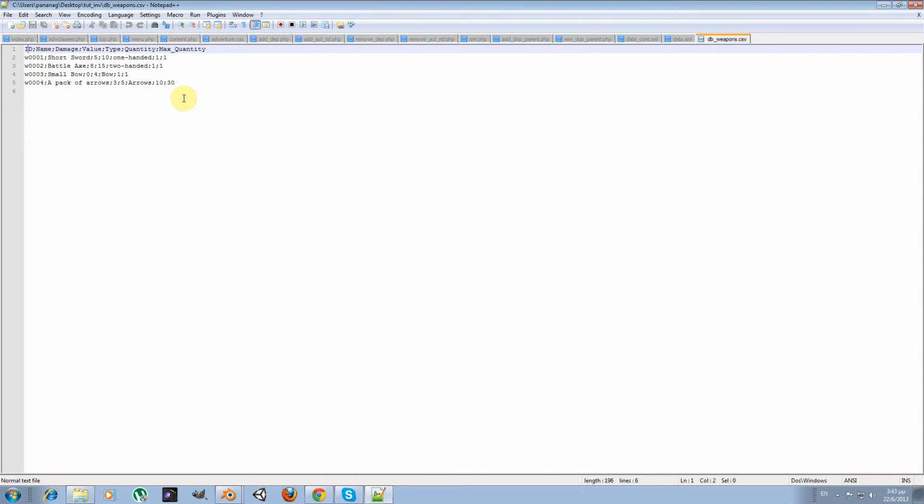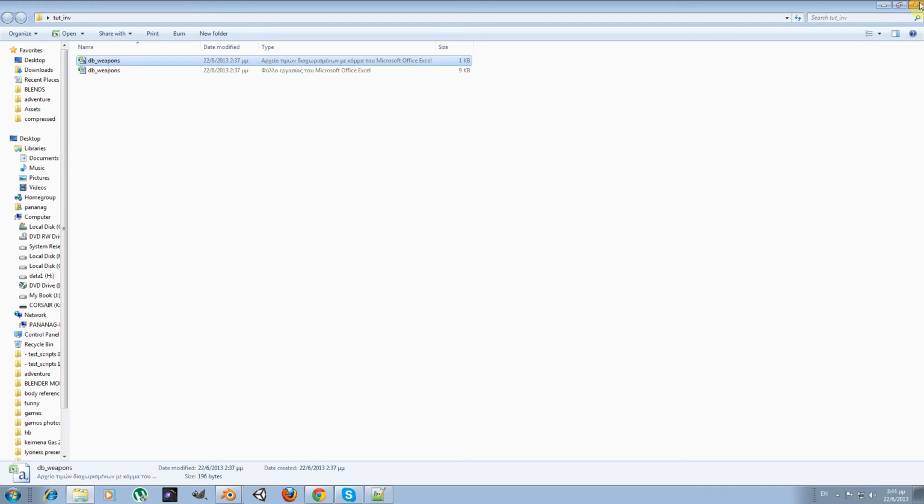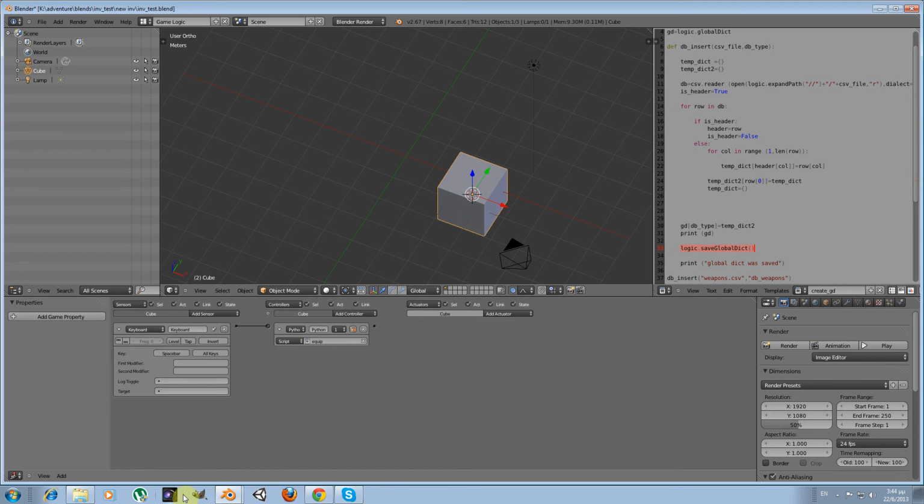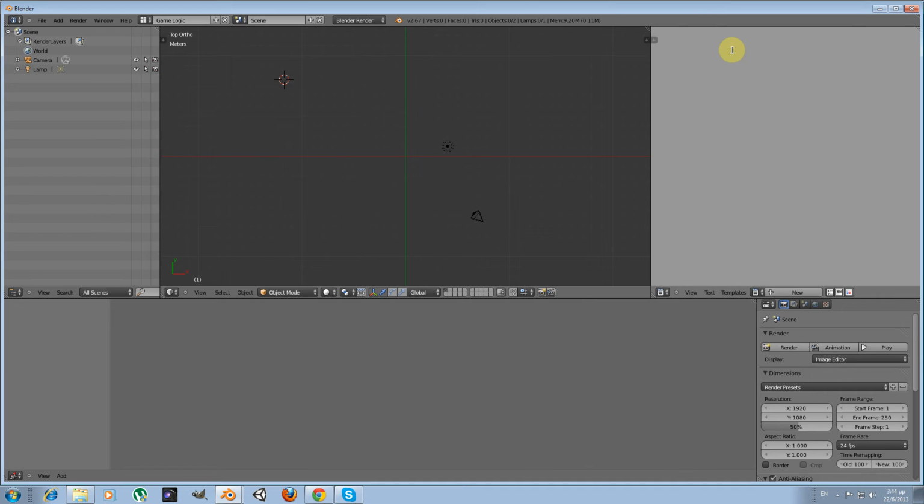And I said that this is a special text file because it uses those semicolon characters as separators to the values. And today what we are going to do is work a bit with Blender to import this data from the CSV file to Blender and transform it to a form that Blender can understand.